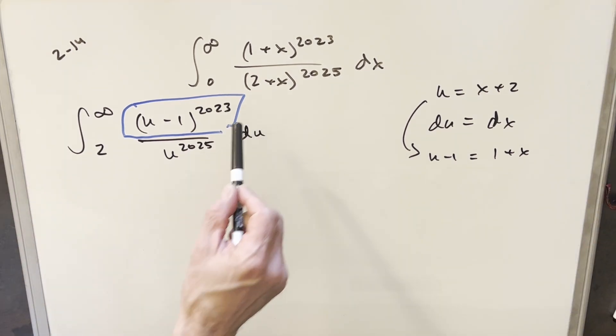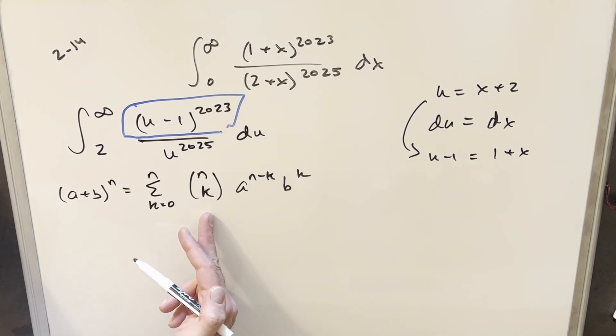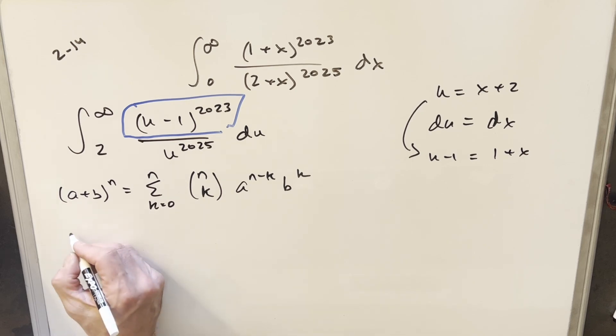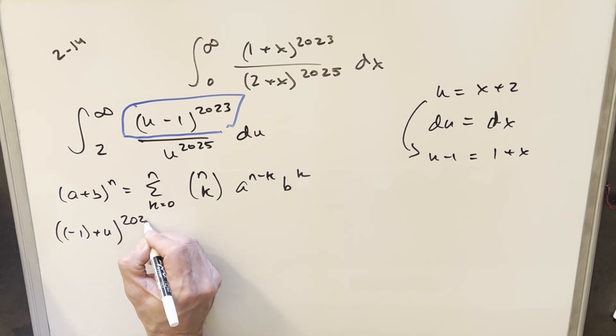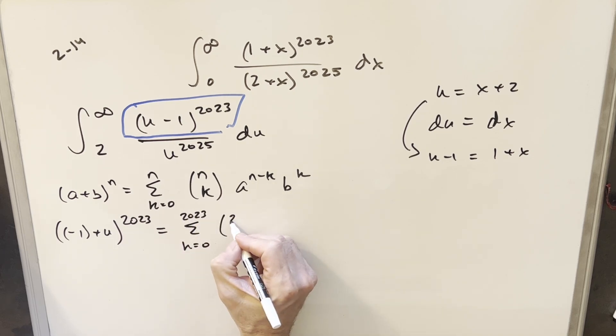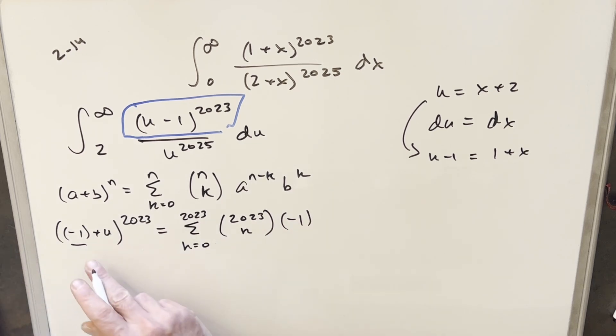Before I expand this out, let's just look at the binomial theorem real quick. We have this formula here we're going to use. And I'm actually going to rearrange this u minus one just to set it up more to my liking. I just want to set this up so we can get the answer in a form that's going to be a little easier to deal with or more like the solution. So I'm going to write this as minus one plus u to the 2023. So our n value is going to be 2023. So we're summing from k equal to zero to 2023. Then for our coefficient value, we're going to have 2023 over k. So then our a value is minus one here. So I think that's one thing that was left off the solution. So this is going to be minus one 2023 minus k. And then our b value is going to be u. So we're just going to have u to the k.